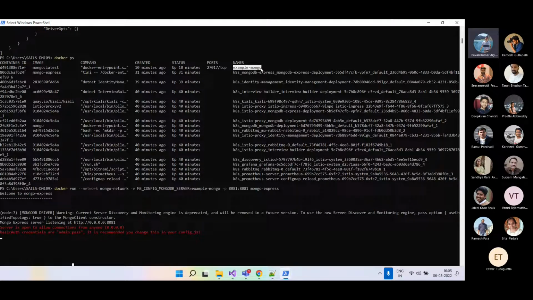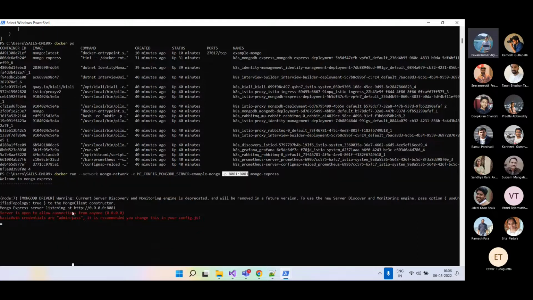Okay. So the same way, when you establish the networking between multiple containers, you can communicate between those containers via the container name itself. So that will be the URL or host name for the communication. So this is the command, docker run. You need to specify the network which you created. And these are the environment variables that are actually required by this Mongo Express. Okay, and with -p, I'm exposing the 8081 port that Mongo Express exposes to 8081 on my host machine.